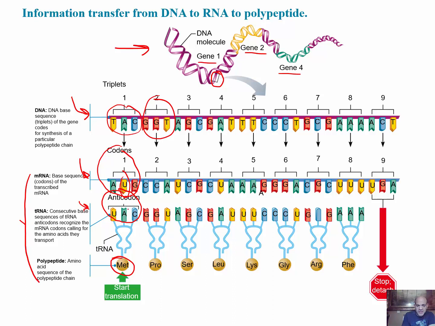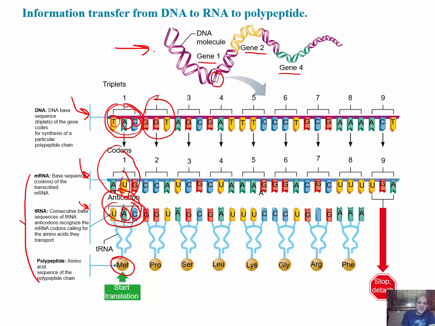Right? So the slide earlier said that the anticodon should match our triplets in our DNA. Let's see if that's true. Remember, you have to have an exception. There are no T's in RNA, so we would have a U instead. So the U would be a T in DNA. So that matches. The A on the anticodon would match, and it does with the A, and the C matches with the C over here. So that's what that last statement was saying on the prior slide.